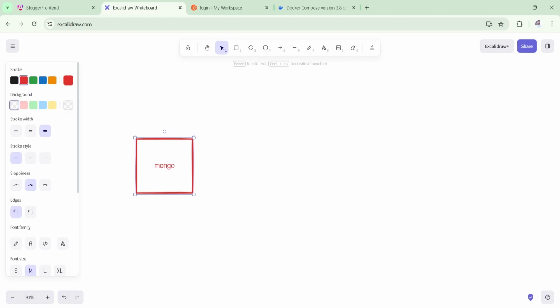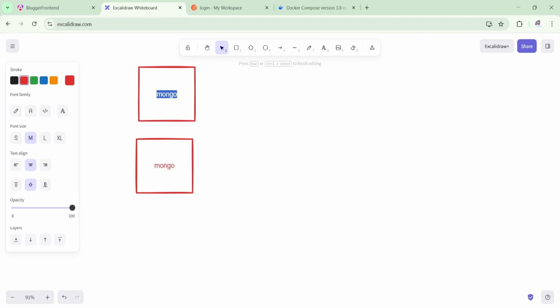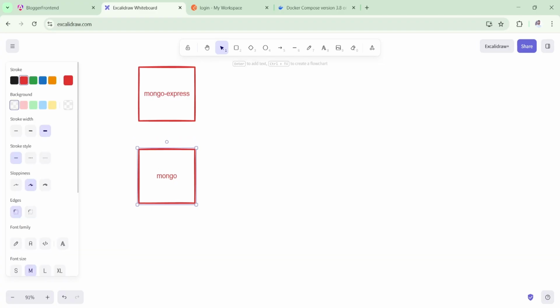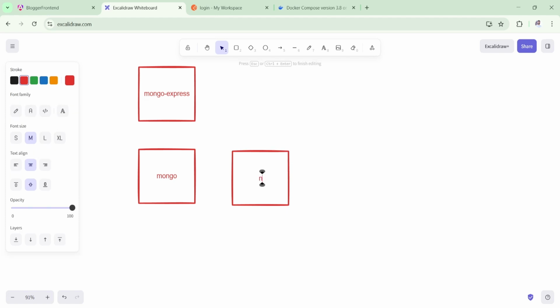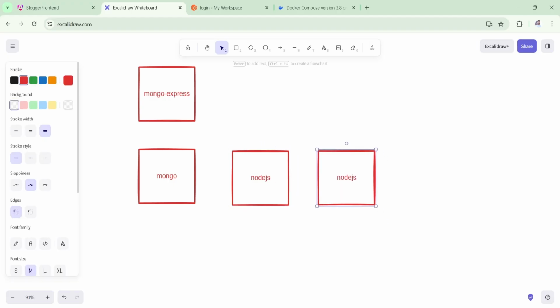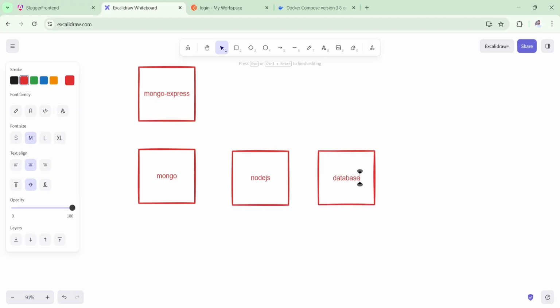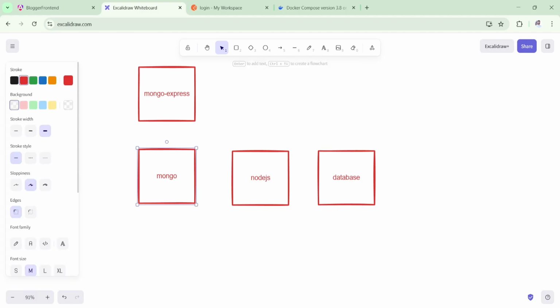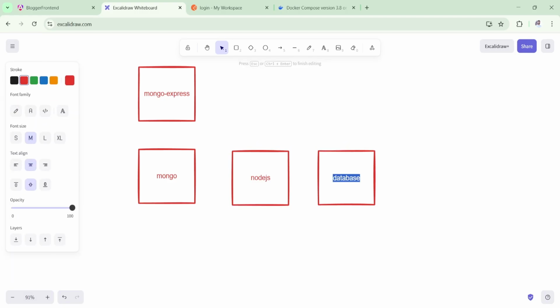And I will also need one admin UI. For that, I will create a Mongo Express container as well. This is an admin UI. And I will also need one backend. This is our app tier, where our Node.js application will run, so we can call it the Node.js container. And we need one more container, which is our Angular application web container, where our Angular application is running.